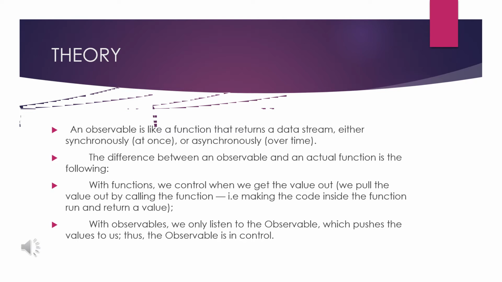A promise will return a single value, but observables emit multiple values over a period of time. That's the main functionality of this. We have three things inside this: one is the next method, another is the error method, and another is the complete method. We also have two extra methods, subscribe and unsubscribe. Once the subscribe method is written and called, only then will this observable start working, and unsubscribe is used for stopping the observable.